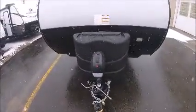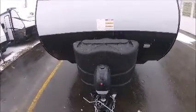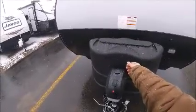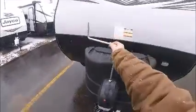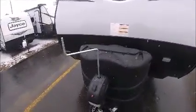Now on top of the jack itself has a rubber plug. The rubber plug is there if your batteries were dead or for some reason the jack wasn't working with the switch, so you won't be stranded. There is a manual crank. To use the manual crank, you'll pull the rubber plug out. Once the rubber plug is out, you'll insert the crank handle in, and then you can physically crank it up and down, whatever you need to do to get it on or off your truck, whichever the case is.